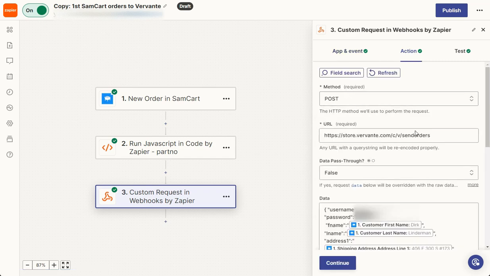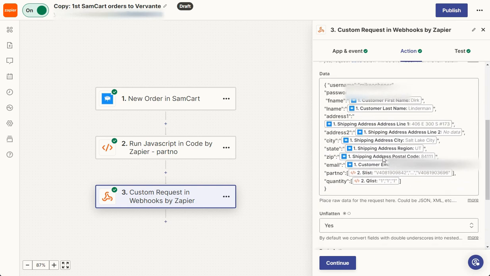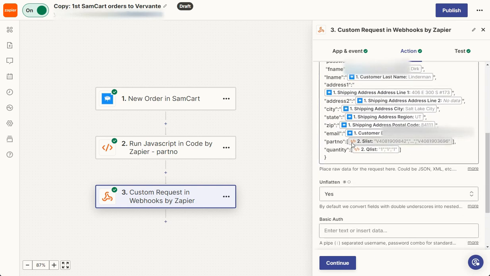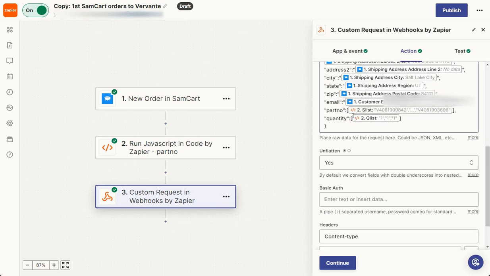Then you choose post. You put in the Vervante URL. No pass-through. This can mess you up as well. If you do a data pass-through, it won't treat the data like we just did. And the outcoming will be this, and you'll see a particular note here.